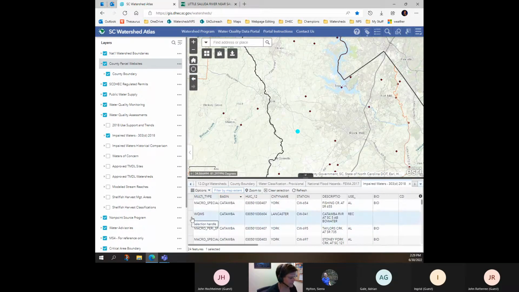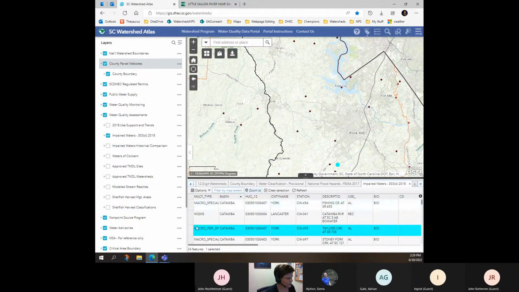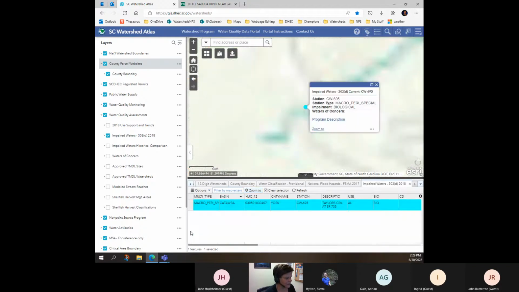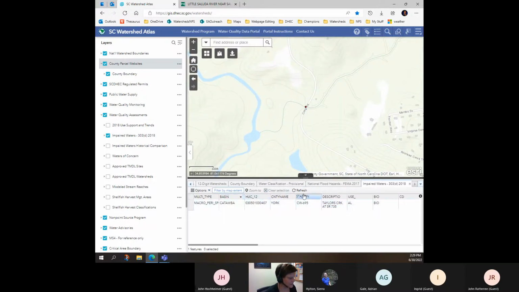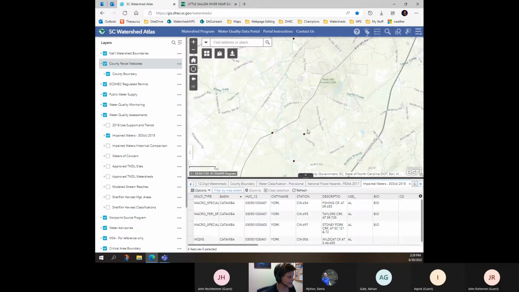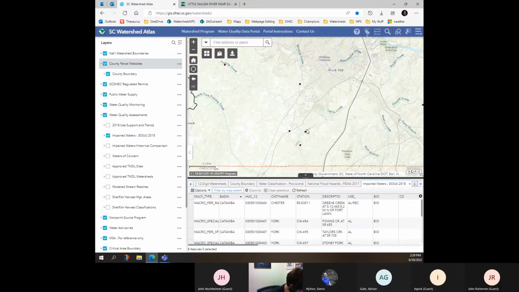Another way that you could do it would be to find a different one. Okay, so if I wanted to zoom to it, I could again either do that zoom to, or I can double click on that record. Okay, so you can do clear selection and refresh, and it takes you right back to the extent that you're interested in. Just checking my notes here to make sure that I'm getting everything that I want to discuss.